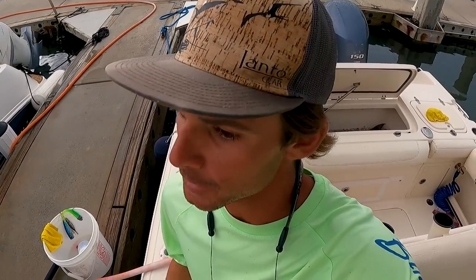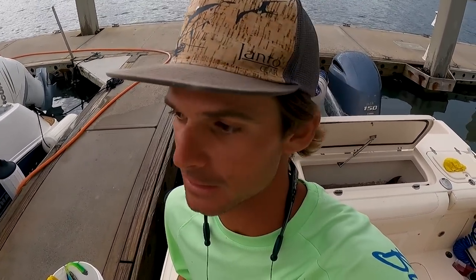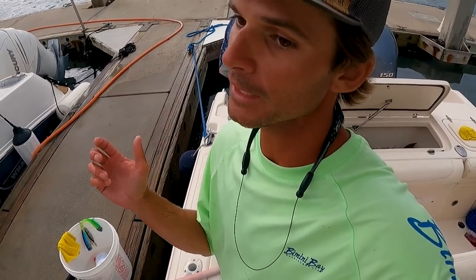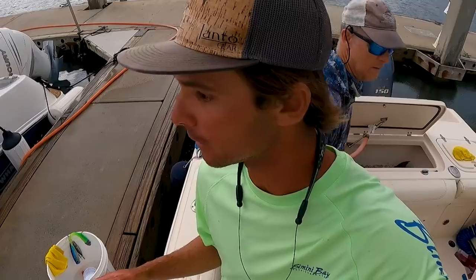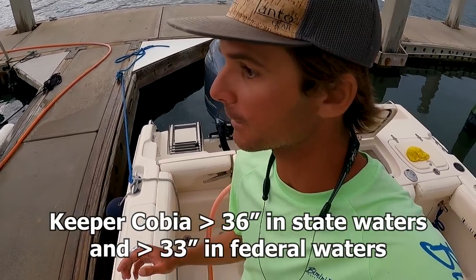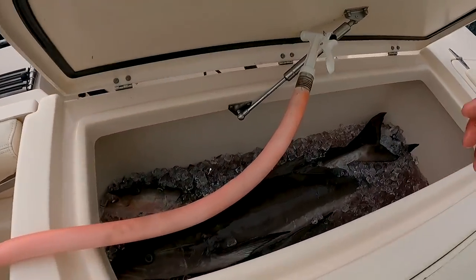We're back in cleaning up. You saw us catch some nice cobia today, but now it's time to find out what the prize inside is. Jim's gonna go in there now and we're gonna show you what's inside these cobias. There's more stuff that we're gonna collect. So even though we killed a couple fish, we let six fish go with tags in them, including a nice keeper cobia. That was very lucky because keeper cobia don't get let go very often by these hands. But we'll show you what we got in here.